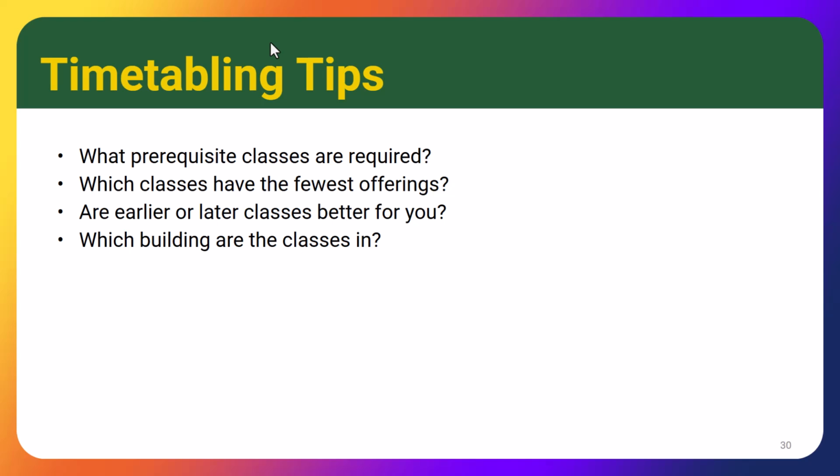Lastly, which building are the classes located in? So North Campus here at the University of Alberta is quite large. It is a city within a city, and with that being said, some of the buildings can be quite far away from one another. So if you have classes that are back to back, I would make sure to check the location and then use the campus maps to see how far away they are from one another. If they are back to back, and let's say you have a class that is all the way in ECA, and then your next class is in Torrey Lecture Theatre, those are about as far away as possible from one another, and it would be challenging to get to and from them within the time frame that you have between back-to-back classes. So just always pay attention to that.